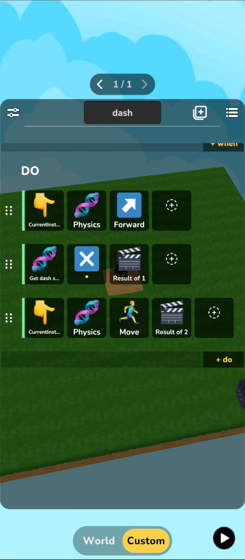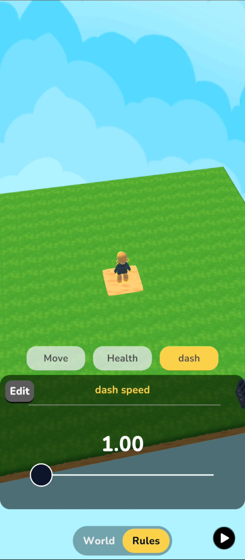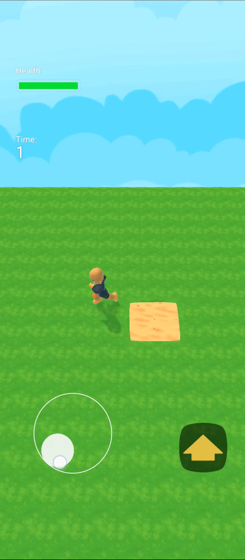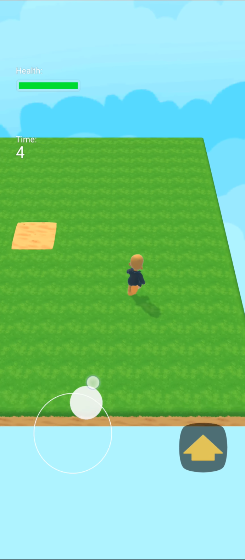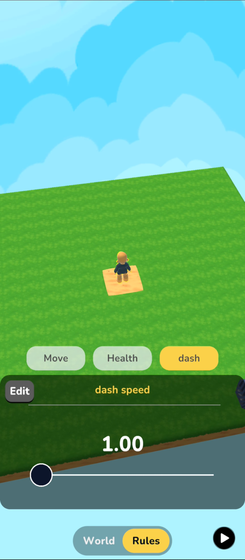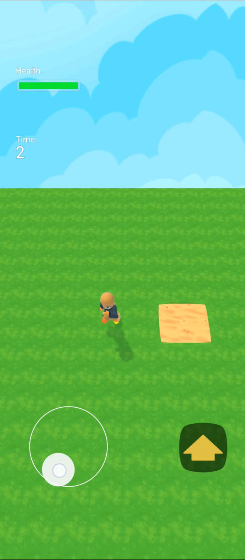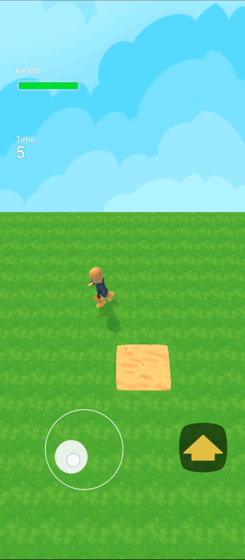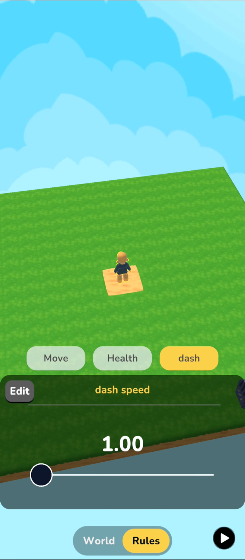And that's pretty much it. Now when I go back into the play, as I'm walking or running around, if I hit this, and that's pretty much it. So now if I go and play and I run around and I hit this, you'll see it kind of bumps. So the reason why it doesn't dash yet is because I forgot to adjust the dash speed.